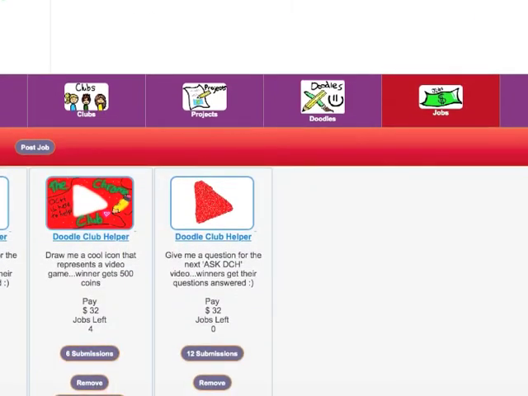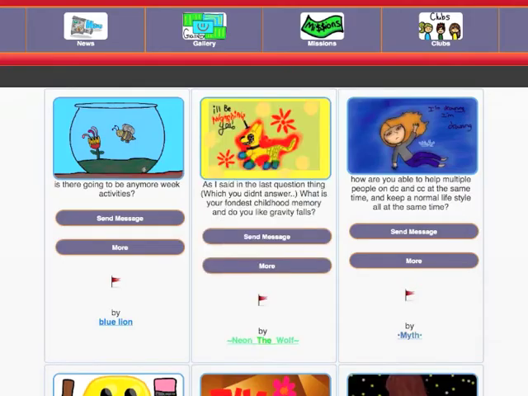And the questions are... Blue Lion says, is there going to be any more week activities? Yeah, I think we will have week activities. I think honestly these coloring book projects are like the week activities. I understand what you're saying. Do you want to make it more formal inside the app? And I think, yeah, that's what we have to do, is we have to bring these projects that we're working on, that I post on the YouTube videos, and we'll put them inside the app so that people can easily participate and submit stuff for the project. So I think that's reasonable. Thanks for the question, Blue Lion.